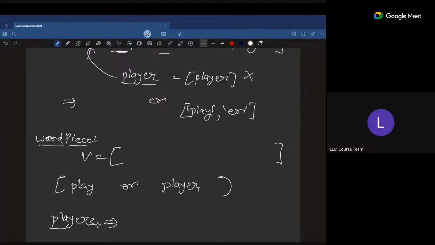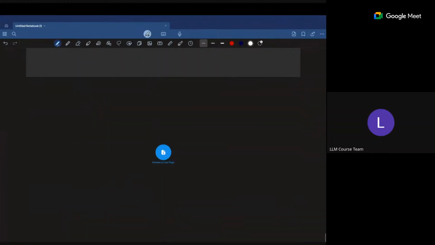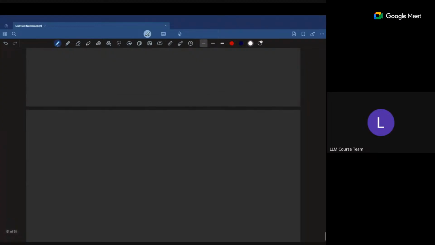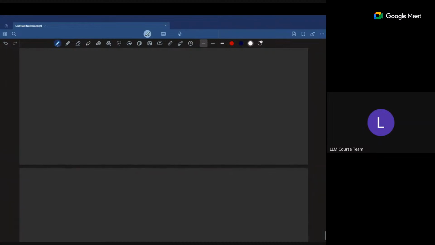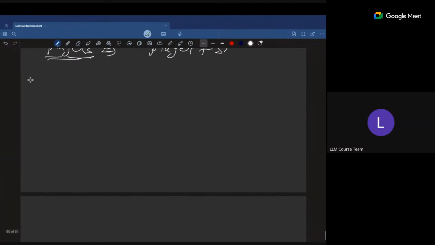Let's say I am to tokenize players. It first looks whether players is there or not. If it is not there, then it looks for the longest subsequence which is in the vocabulary. Let's say player is there, right? So it will tokenize it as player and s, something like that. So it looks for the longest subsequence in the vocabulary. It doesn't count the sequence in which they were merged. So this is how they differ, but at the end, in most cases, they end up doing the same tokenization, or splitting of the word. Okay, so any doubt in these two algorithms?